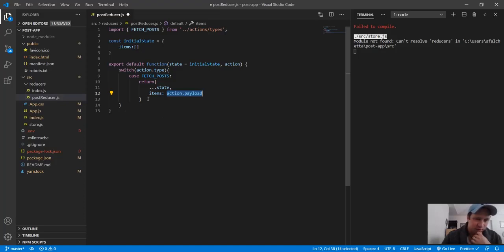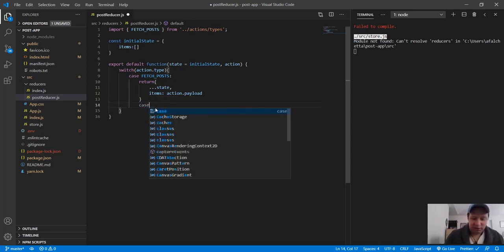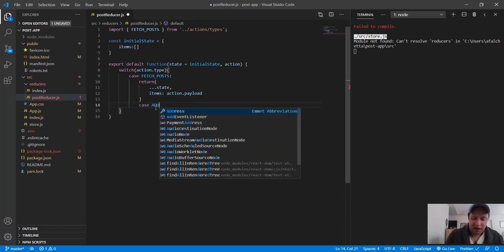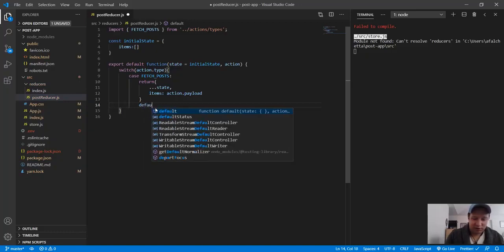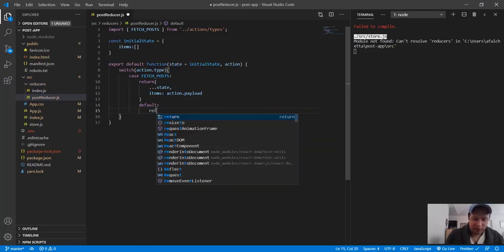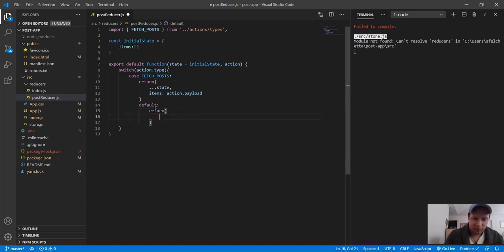Redux is not easy to set up, which is why I thought creating boilerplates would be a good idea. Now, normally you would put something else here, case add post or whatever, but we're not doing that now. This is just a basic setup, but we do need a default, and we're going to just return the state itself.